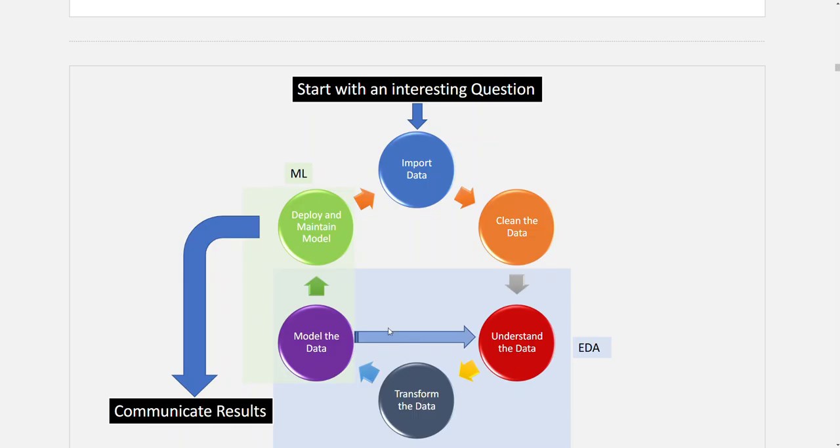So we may get caught in this a little while on our EDA. So this is where we're at now with what we're doing, is this EDA part of it. Once we've got EDA dialed in, then we'll go ahead and deploy and maintain the model. And this is the machine learning aspect. Communicate the results, or let's go back and do it all over again.